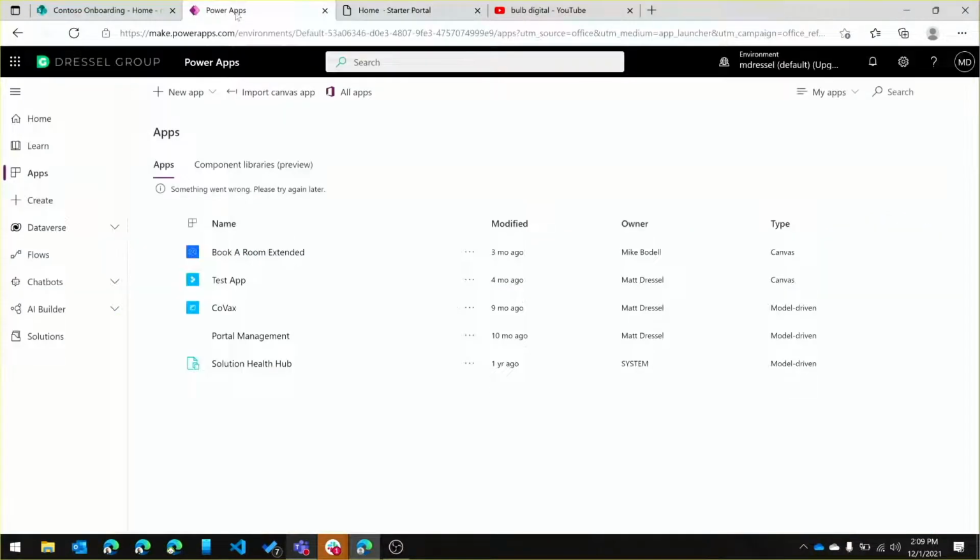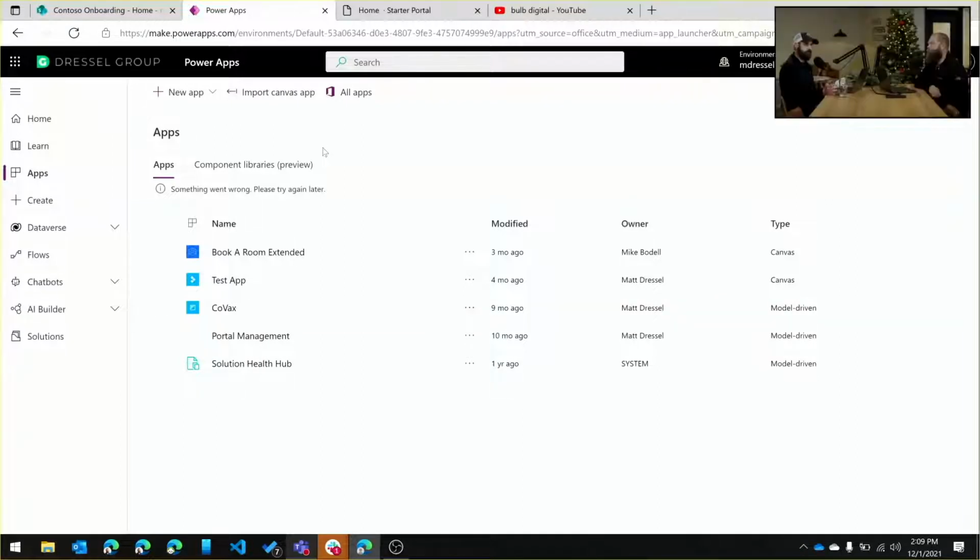Basically, a Power Apps portal is a little bit different than other portals or other apps. It's more like a traditional marketing application or custom web application, but it's still built in Power Apps. Power Apps controls everything about it, both the content and all of the configuration, how it works. So this question really comes down to the configuration of the portal. If I go in, this is a portal that we have that is a testing portal.